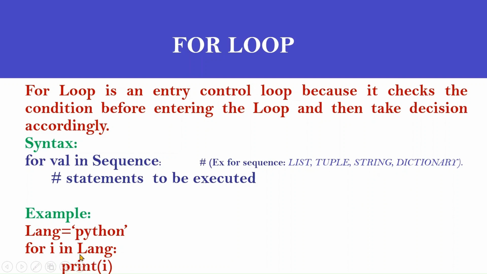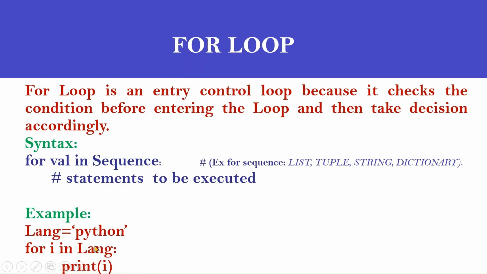So here, every single character is retrieved and put into i, and that value is printed. For the first time, P is stored in i and P is printed. Second, it takes y, because everything is stored here, and from here it will take one by one. So first P is stored in i and i is printed, then y is stored in i and printed, then t, then h, then o and n. In sequence, one by one, it prints P in one row, in the second line y, then t, then h, o and n.